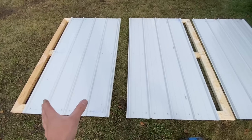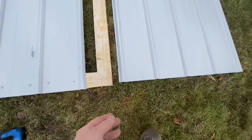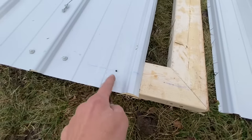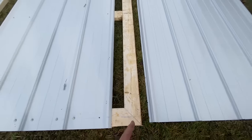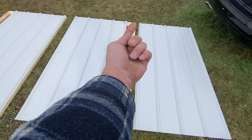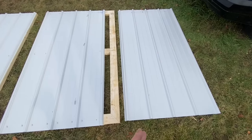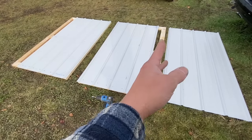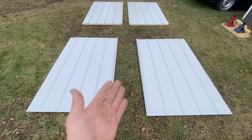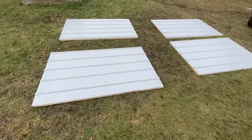Okay, so here we have two of the doors, right? The right door, the left door. So now I'm gonna take this sheet here, pretty straightforward, and screw it. We're gonna tuck it under, and then whatever's sticking out, we're gonna get a Sharpie and at the back, mark it, then we're gonna pull it back off, cut it with the grinder. Pretty straightforward, guys. So I'm gonna do that to all four doors, and then we'll have perfectly good rectangular doors. Okay, guys, four doors are done. So now what we're gonna do is we're gonna install hinges.